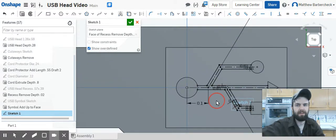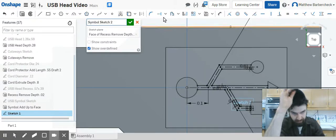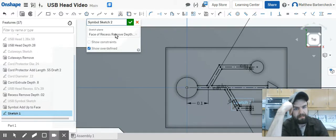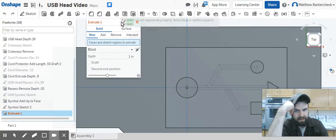And there we go. Now we're going to do the exact same thing. I'm just going to call this symbol sketch 2. You can see how busy it was just going to get with both of them in the same sketch. And then hit check. And then we're going to do the exact same thing.